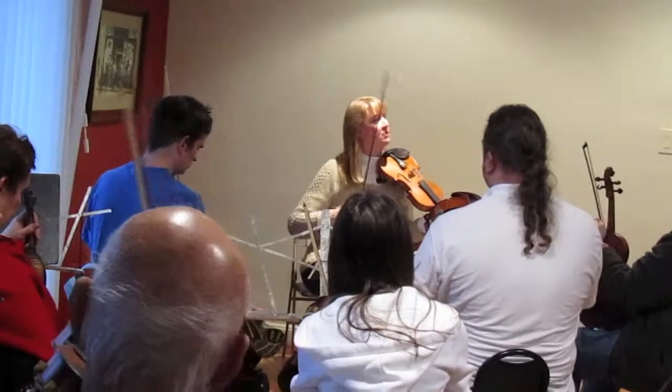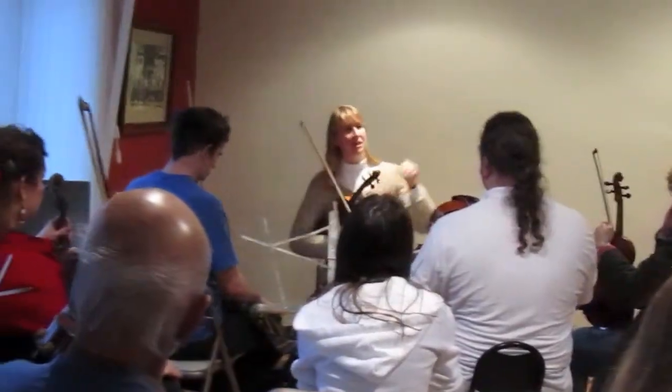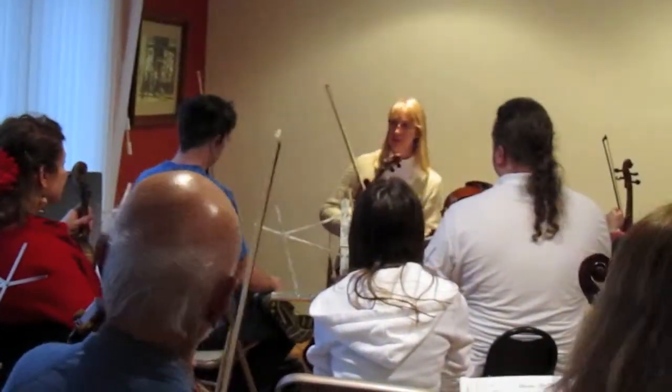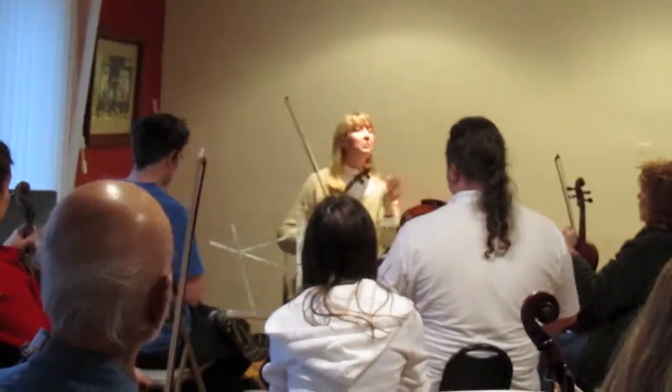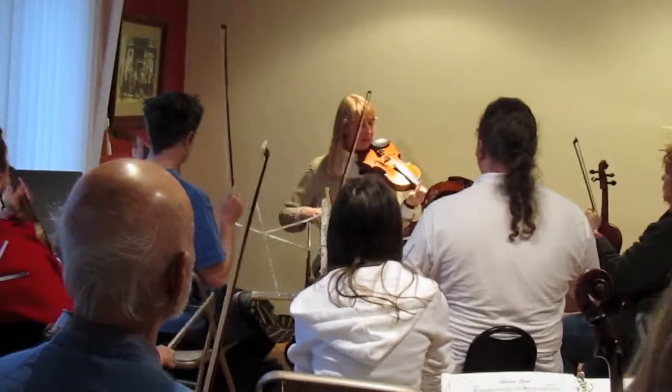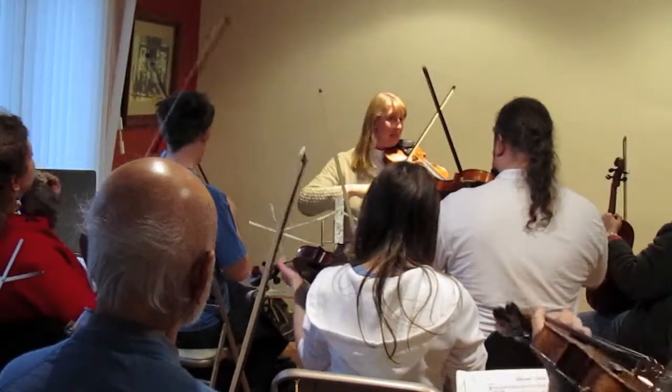So it may get too busy in the middle, but see if you can find a few touch points to latch on to and try building from there. And just keep in time with it. All right, let's try the same phrase again, starting with the E notes.